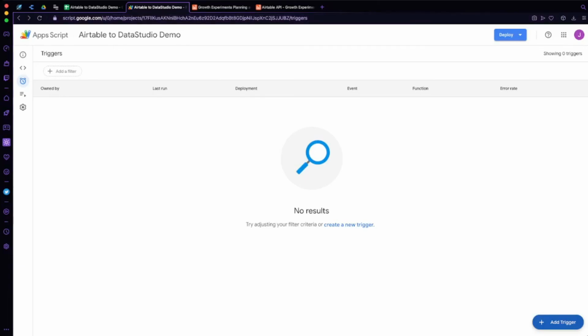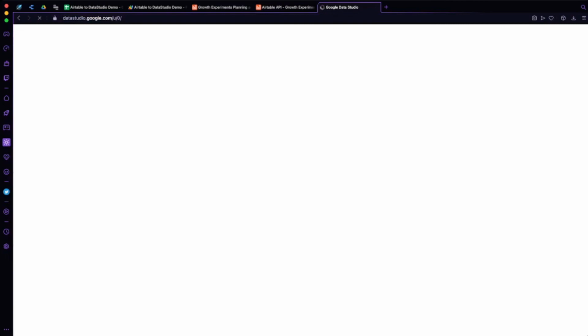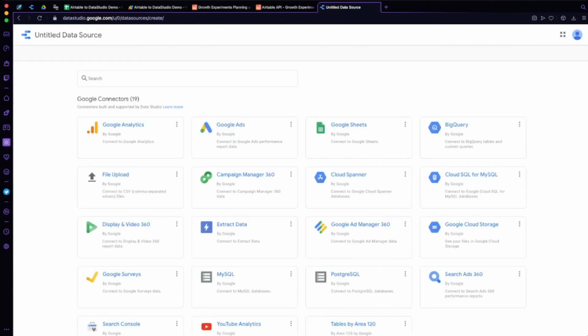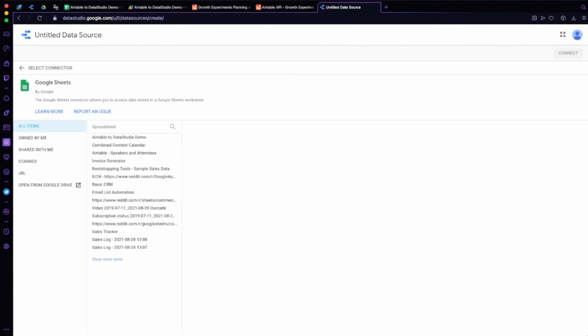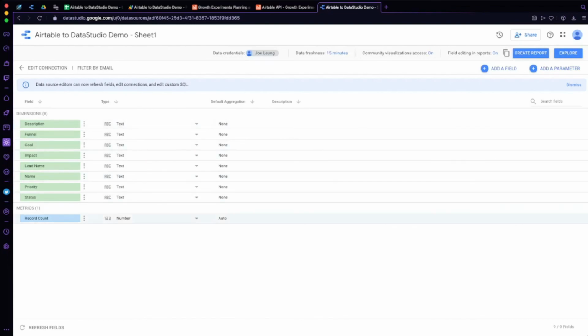So let's go ahead and open up Data Studio now. It's datastudio.google.com, and then on the upper right, click on Create Data Source. We're going to choose Google Sheets as our option. And then you're just going to find the spreadsheet that is important to you. And then we have spreadsheet 1, sheet 1 for the worksheet. We'll connect that, and then it'll display all the fields that we already had before that we were messing with. Let's just go ahead and hit the explore button so I can show you what this data looks like.